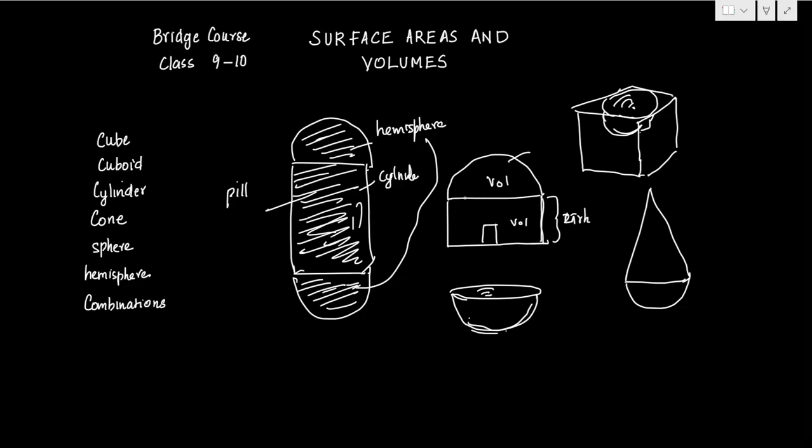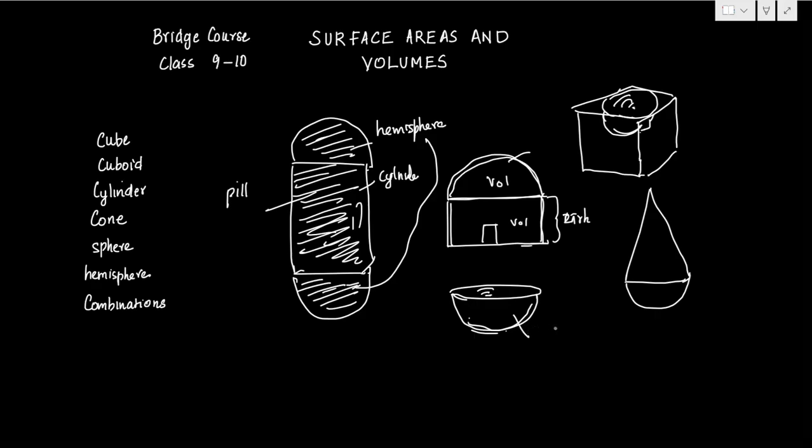In case, let us say the question is, hey, I want to paint the building from the outside and the inside, then you have to find out the outside surface area and multiply it by 2 because that will be the same as the inside surface area in this case. You should not take into account the base surface area of the hemisphere.